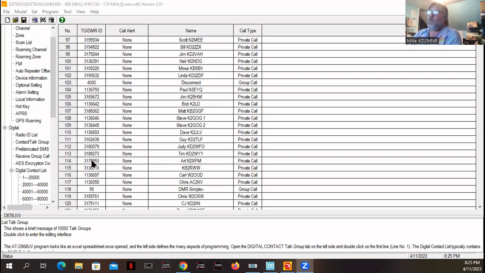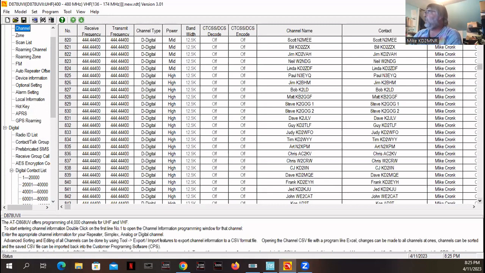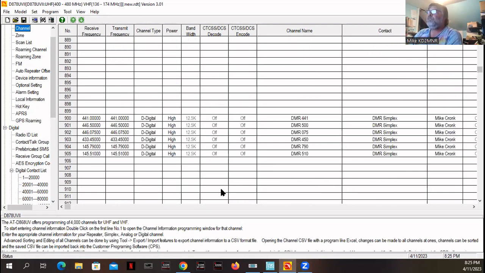The other thing that I wanted to touch on, just one more thing, and I think I'm pretty much done. So let's go back to channels. This is all the private stuff, and then the 900. These are all simplex, DMR simplex. And you don't need to go through a hotspot to do these.